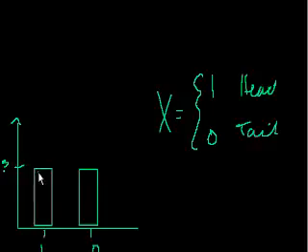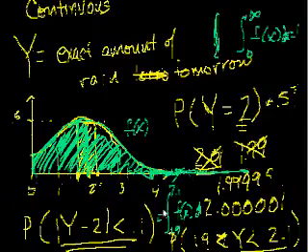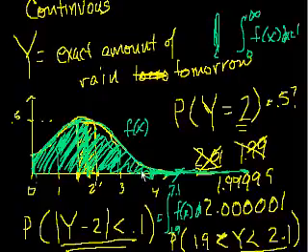So it's important to realize that for a discrete random variable, the probabilities in a probability distribution function all have to add up to 1. It's 0.5 plus 0.5. And in this case, the area under the probability density function also has to be equal to 1. Anyway, I'm all out of time for now.